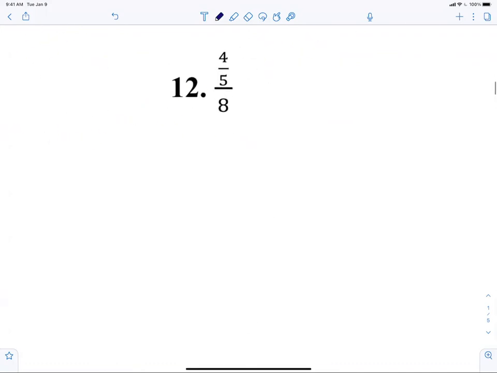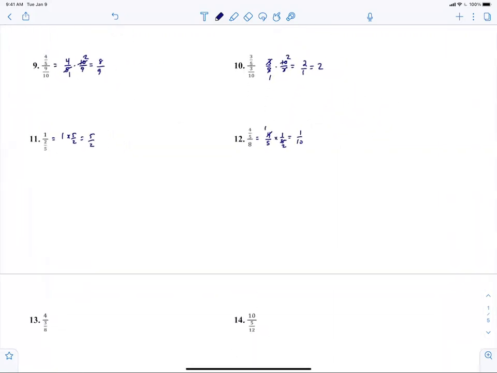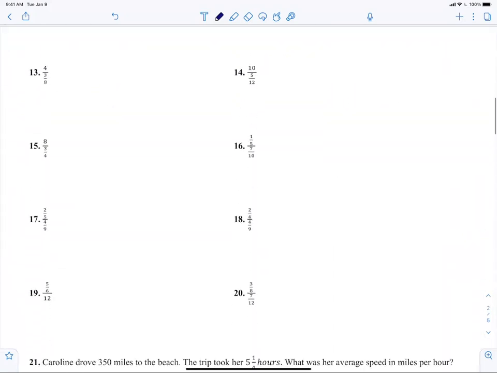12, what does that say? 4 over 5 times 1 over 8. 1/10. Oh, wait, hold on a second. 4/5 times 1/8, and then put 1. Yes, 1/10. Yeah, there you go. Thank you. Sorry, that was my fault again. Yeah, I got 1/10, perfect.